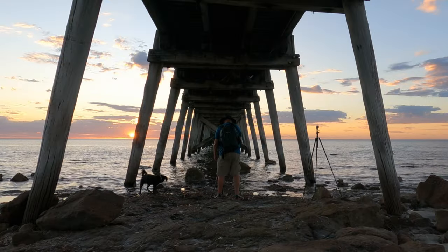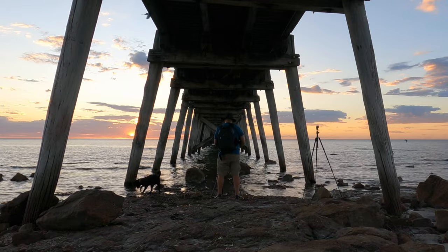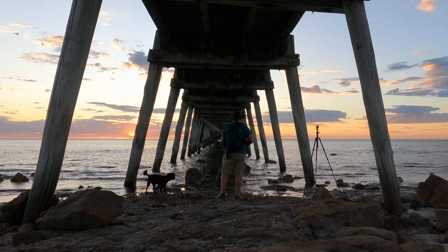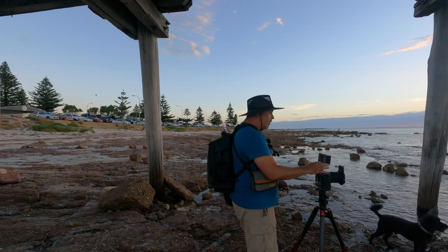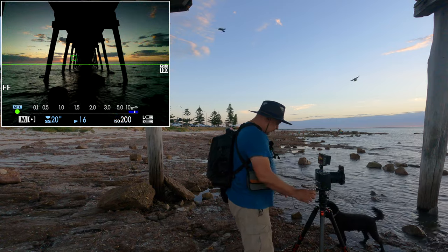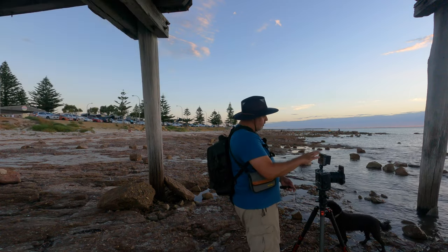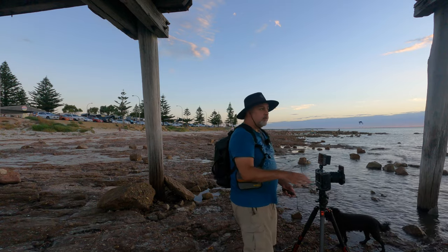The sky's gorgeous, absolutely gorgeous. Most of the lilacs are on the right-hand side. So after we've done this, we're going to quickly run to the right and see if we can capture that sky. That's where the interesting clouds are. So with this, I should be able to do it in two shots. First one here, second one further in. And I will do one more at that point, where I'll do it for about a minute and try and get all the detail I need. Oh, it's gorgeous. I'm just hoping I can catch the light on the right-hand side.